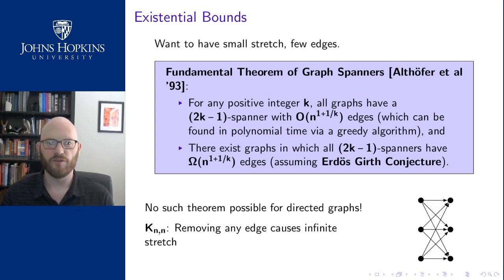I'll note that you clearly can't prove a theorem like this for directed graphs. Okay, this is only about undirected graphs, because for directed graphs, I could give you k 3,3, which I've drawn here, which has on the order of quadratic edges, so n squared edges. And clearly, if I remove any edge from this graph, what I'm left with is not a spanner for any finite stretch. Because there are two nodes, for example this node and this node, where if I remove the edge between them, the distance goes from 1 to infinity. Because in G, you can get there with one hop, whereas if I remove that edge, there's just no path. So for directed graphs, you might need quadratic edges in order to have any finite stretch, unlike undirected graphs.